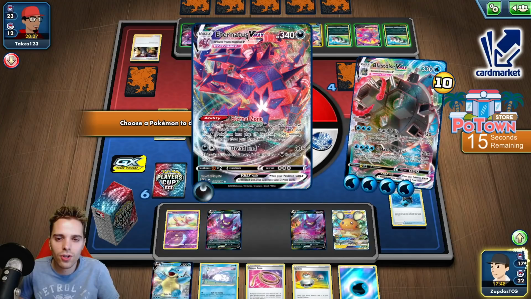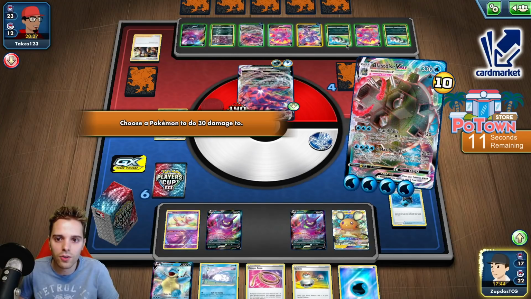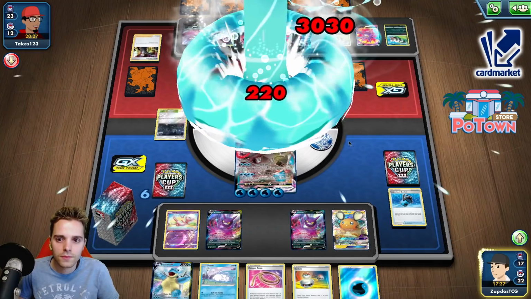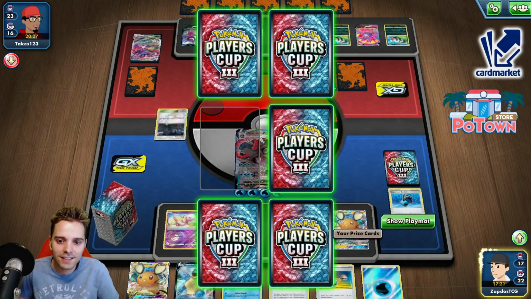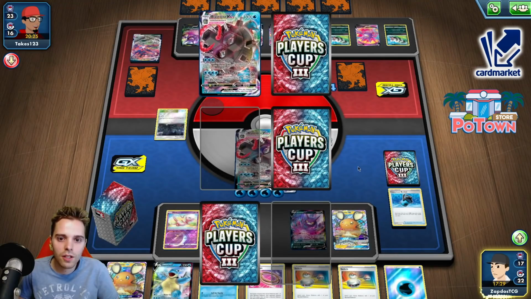Putting damage to 30. Getting the attack off once again. Trying to set up Keldeo. It's probably not going to be working out too much here. Oh boy. Slapping down these two. And let's see what we're able to find here. Dedenne-GX. A switch card. Not too bad.